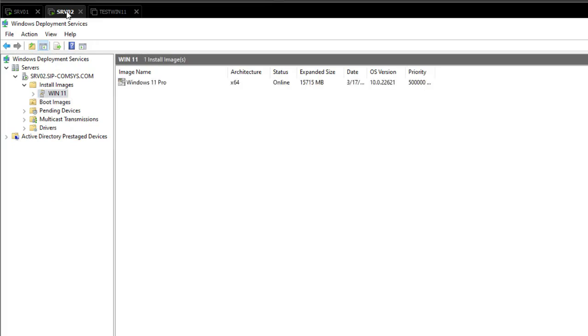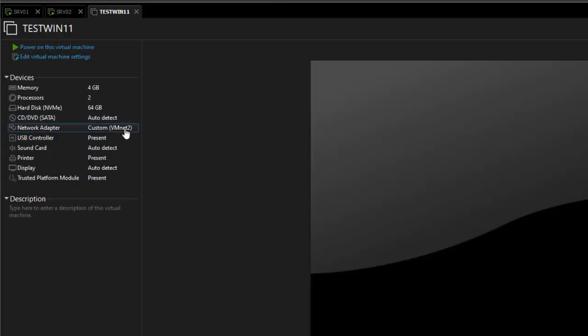So the next thing I have to do here is now I'll need to boot my test environment once more. So I'll boot this. So we'll go through the same process once more.